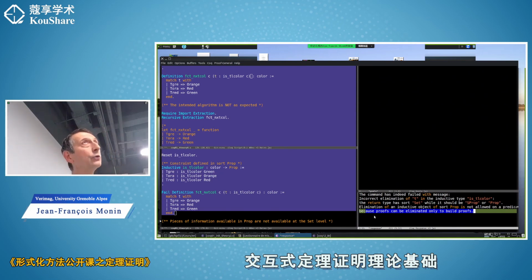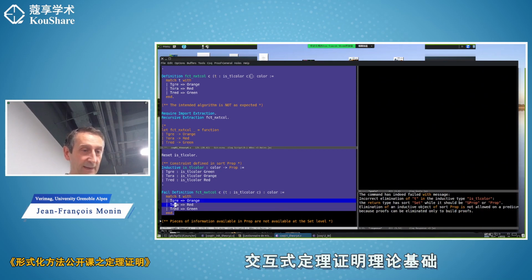Proofs can also see data. I can, for instance, reason on the colors to get a result, a predicate on some color, that's allowed. But there is one direction which is not allowed, exactly this one: to use the information content in T. T should be one of these three cases, and I cannot use this information to make data.